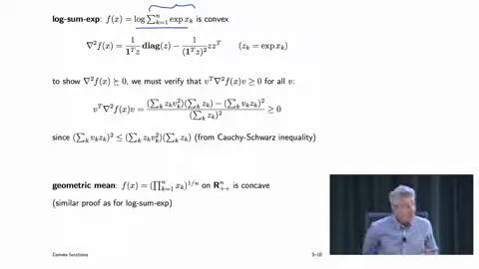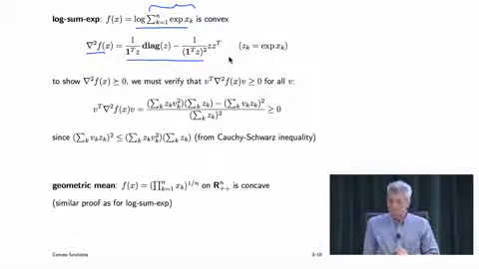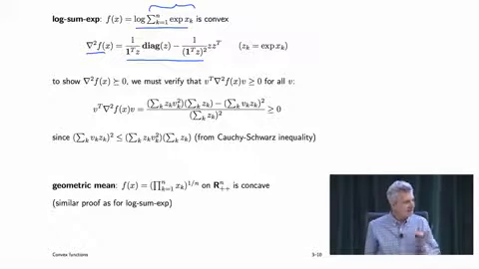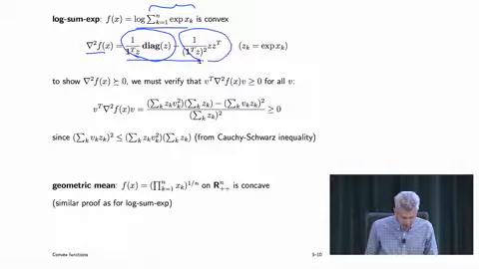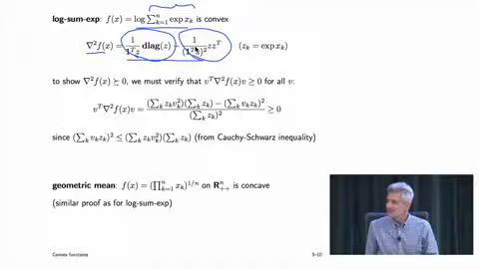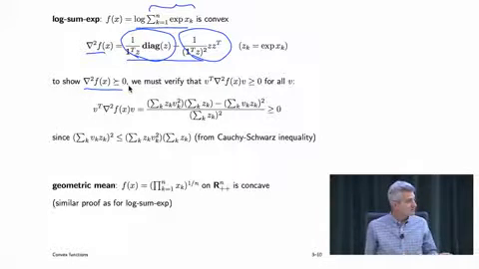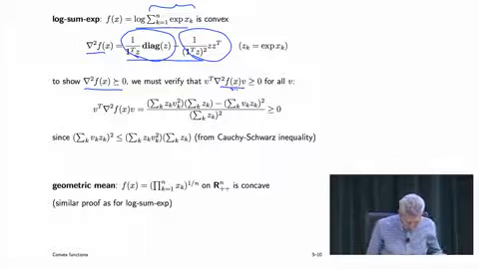Okay. So this is convex. And again, the way to show that is to work out the Hessian and then to write it this way. Now, unfortunately, the proof was either going to be shorter or a bit longer. It's not totally simple because this one is positive semi-definite, clearly. Unfortunately, that goes the wrong way. It's minus, right? So you actually have to do some work to show this is positive semi-definite. And to do that, you really have to show that this thing here is positive semi-definite. So you form something like V transpose times the Hessian times V, and you argue that that thing is bigger than or equal to 0 for all V.